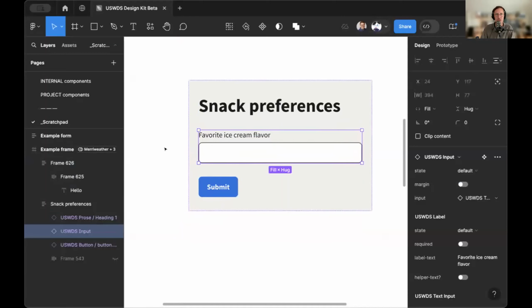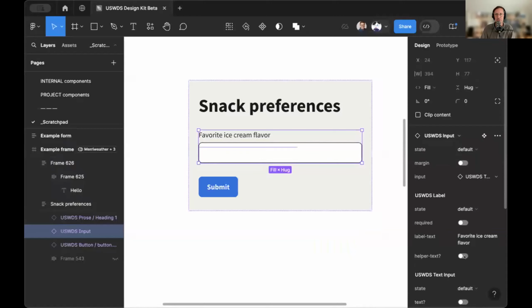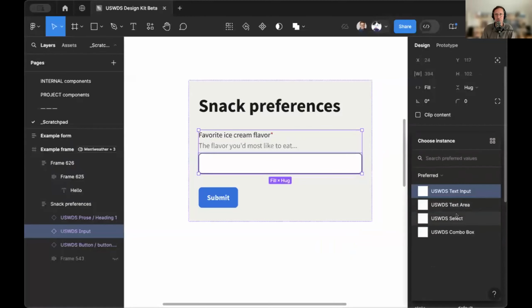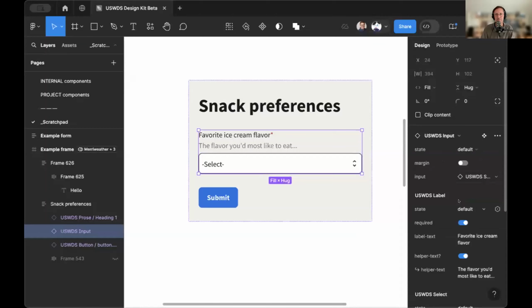We go in here to this simple snack preferences form. We can see we have this input here. On this input, we could give it helper text. We could make this required by adding a required indicator. We could change this input from a text input to a select.